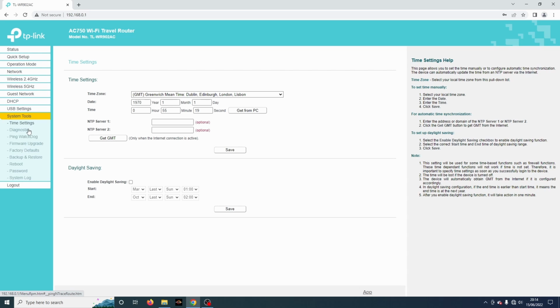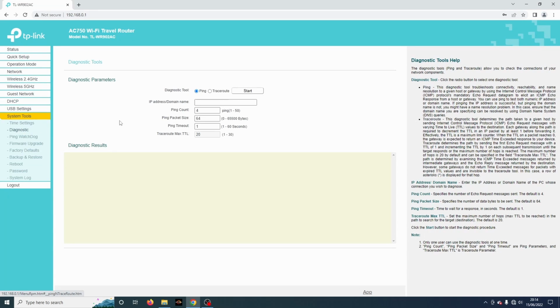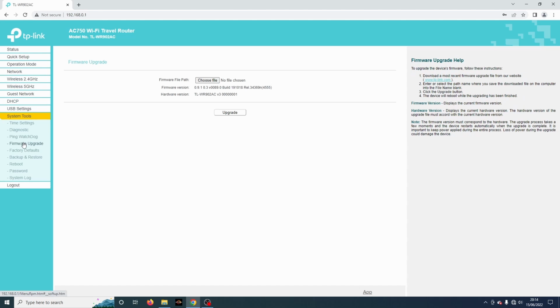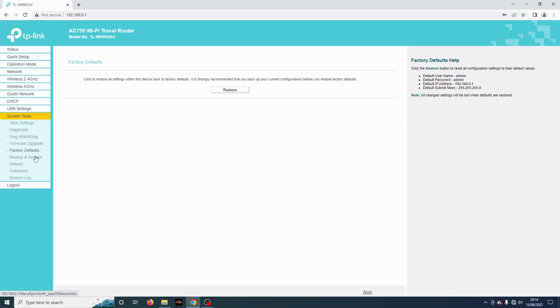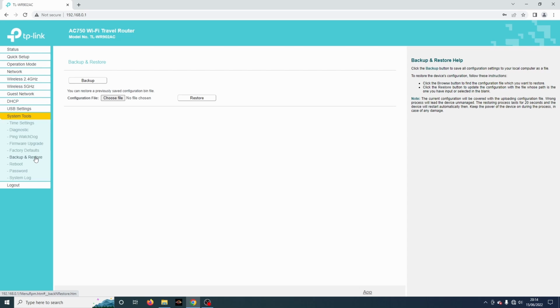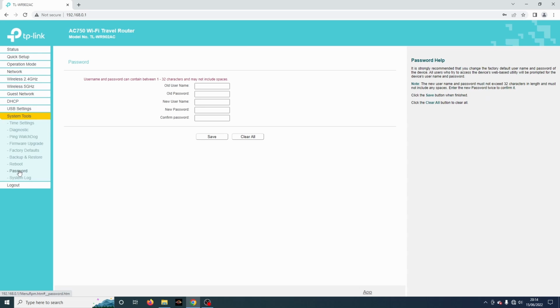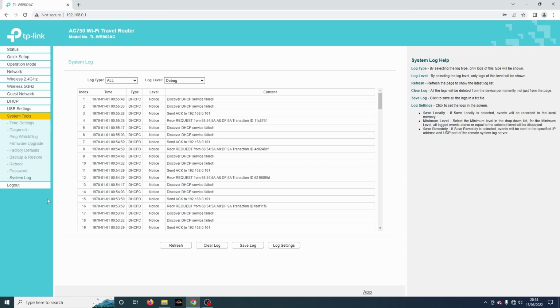System tools, time settings, diagnostics, so you can set up a ping or traceroute, a ping watchdog to set up a constant ping to an available IP address, firmware upgrades, restore to factory defaults, backup and restore of your configuration, rebooting the access point, and changing the default password, along with the system log as well.